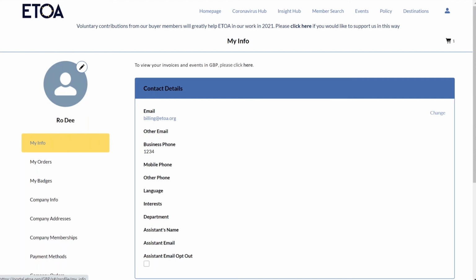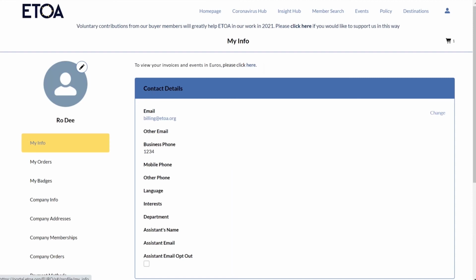As we said earlier, you can pay by card through the portal, or we can take the payments over the phone, and I've shown you earlier how to download the invoice, which is easy enough.